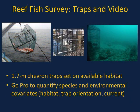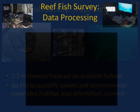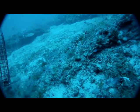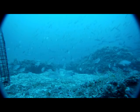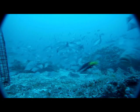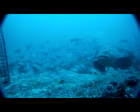And then we have traps and video. GoPros are being used on everything now. I was at a water park and everyone had them on their chest on the water slide. So we're doing the same thing, putting these GoPros on anything that goes underwater, pretty much. Here's one on the fish trap and what it looks like on the video. We go out on these cruises and we come back with terabytes of data, some of this video and camera work. So most of our fish ID guys now are staring at screens and watching video hours and hours at a time.